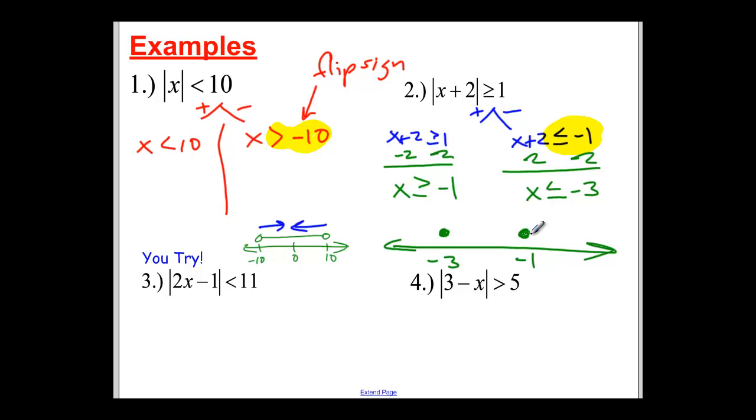x is bigger than -1, so bigger means to the right. x is less than -3, so that means to the left. When I look at this, this is an OR statement. If you look at the original problem, the absolute value is on the bigger side, which means it goes away. Whereas here we had the absolute value less than, which means it's in between. So that's an AND statement. So there are 2 examples of what you want to do. To close the video, I want you to try examples 3 and 4.